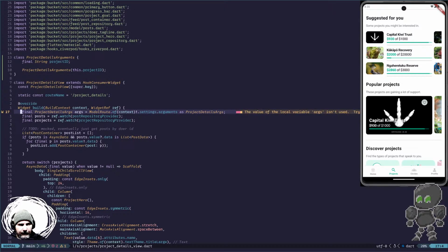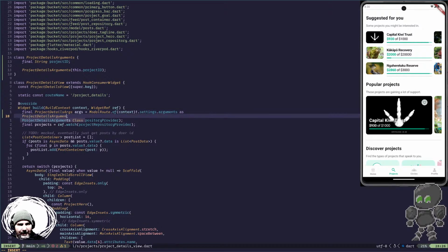Modal route of context settings arguments as project details arguments.